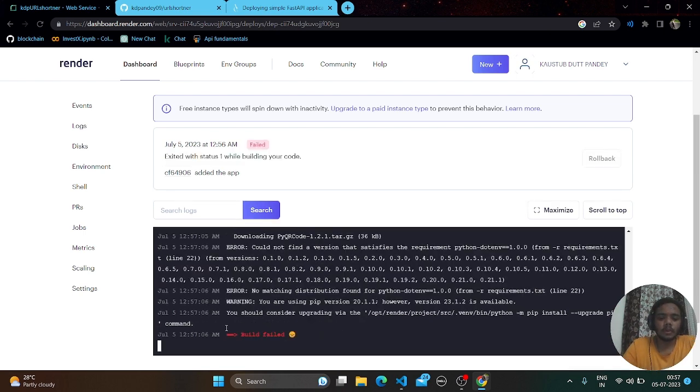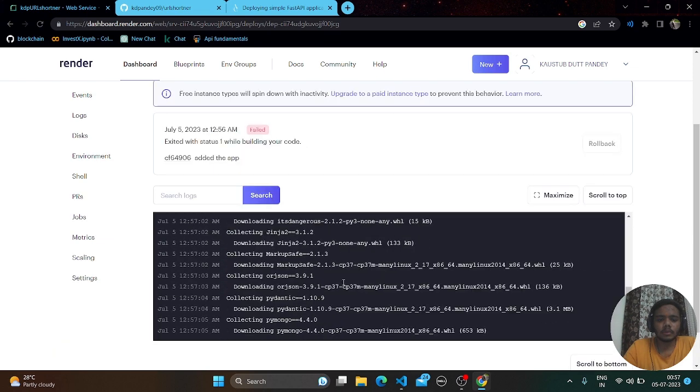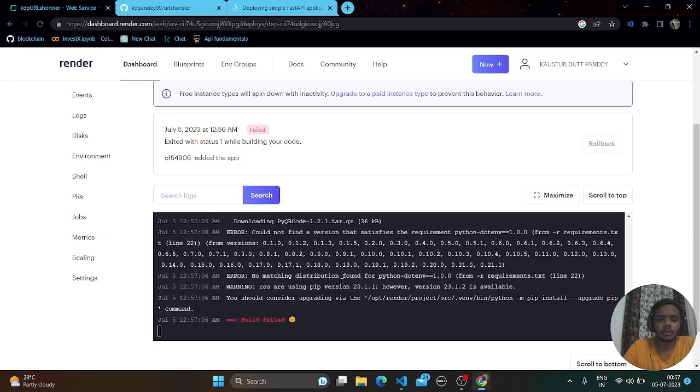It is deploying. Okay, so build exited with status 1 while building your code. What was the issue? Let's see. No matching distribution found for python.env.